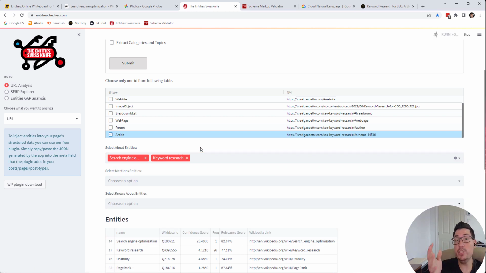Okay, so the strategy for the schema generation is to use in the about section a maximum of 2 entities. I recommend 2. If you believe you have a really big article and you have more than 2 main topics that you are covering, you can add more, but I prefer keeping this at 2, which is my silo, the topic of my main category, in that case search engine optimization, and the main topic of the content, which is keyword research. So I have this here, and the mentions entities are all the topics that are mentioned in the article. So they are also important to show Google what I'm talking about, but they are not the core main topic like those I use in the about section.